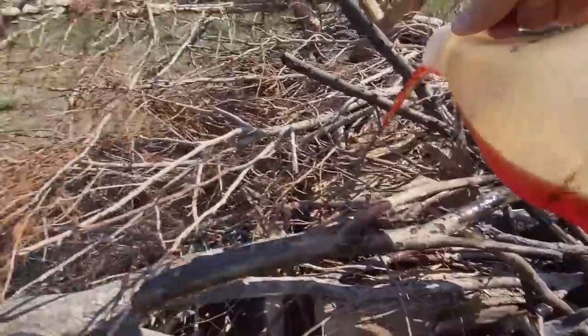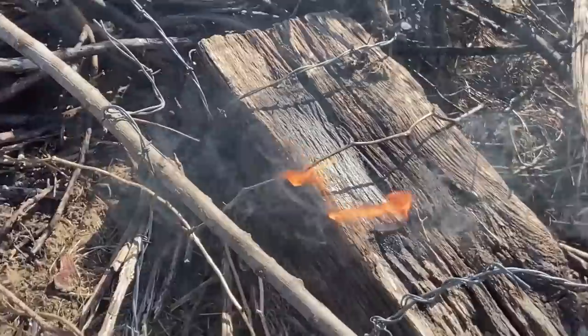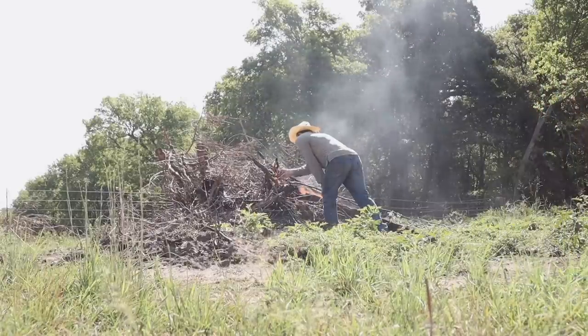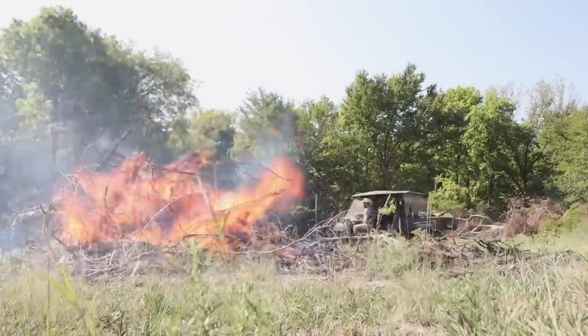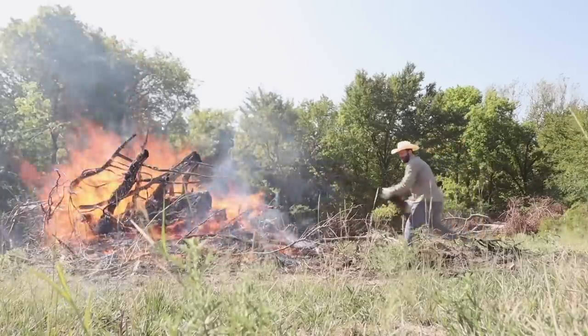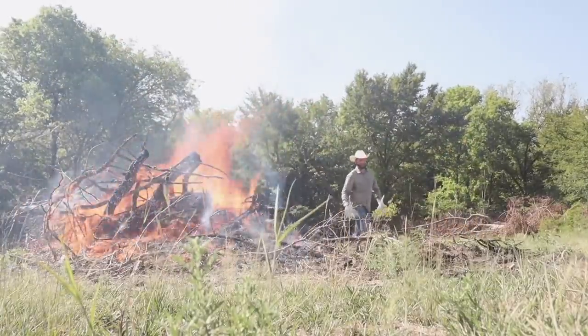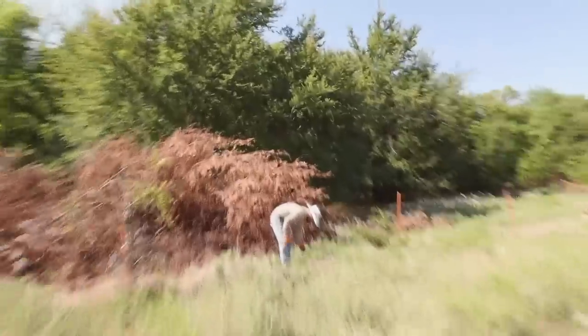Nope, okay. Cole and I are gonna go start taking some of this fence out and get it ready for a new fence so we can just move the bison again. So we're gonna go do that. There we go. That cedar burns hot. All right, now that it's started, we'll keep an eye on it while we roll up this old fence so we can get started on the new one.